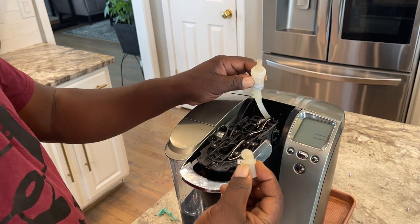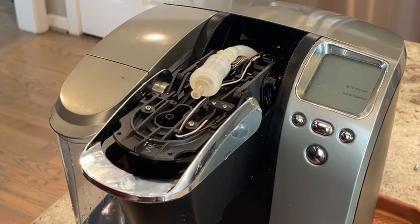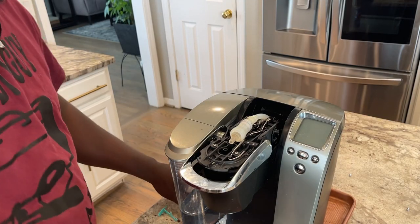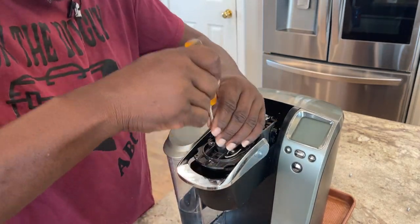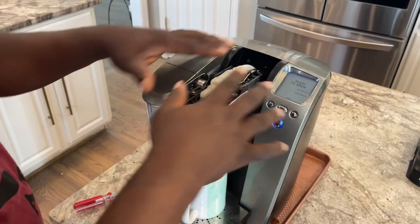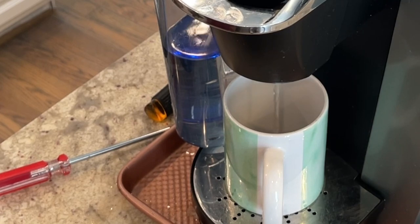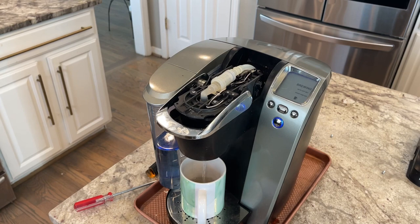We cleaned off this piece, so now I'm going to reattach this back onto there and clean that out. I put some toothpicks and stuff in there. I got that cleaned out and cleaned out the bottom needle. So it should be good to go now. Unplug it and put it all back together. Before I put the cap back on, I want to make sure that we got flow. So, oh, there we go. So satisfying.